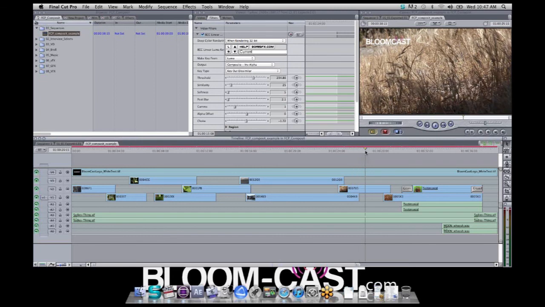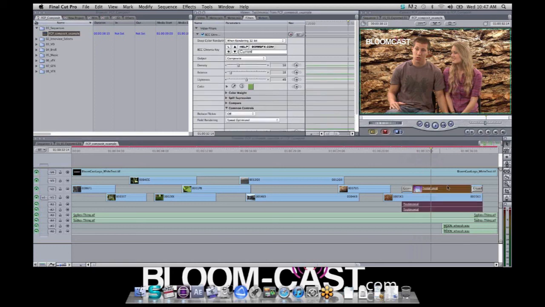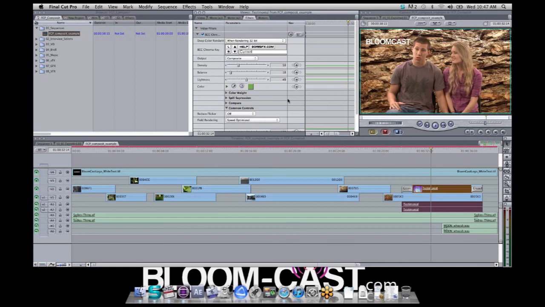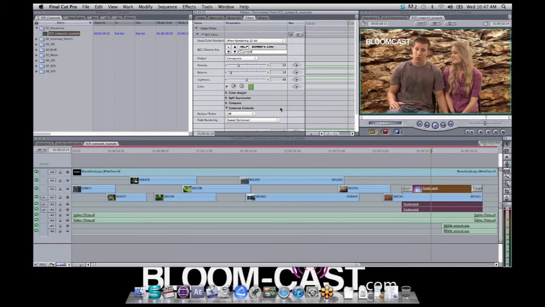But just to show you how far the support extends, I also pulled a key here on this young couple against the bark background there. And you can see that it's a BCC chroma key there. There's the matte, there's the key. These guys were originally on a green screen background. So if I disable the effect, you can see that's how we started the clip. And I'm going to be bringing that across into Adobe After Effects as well.